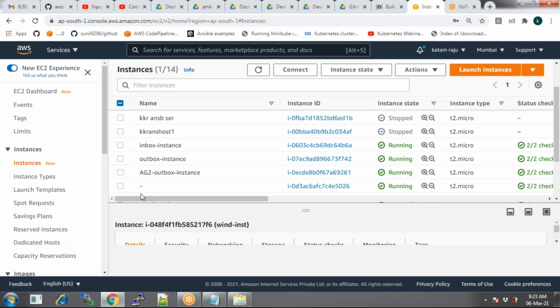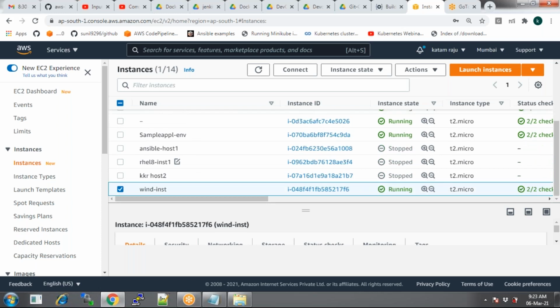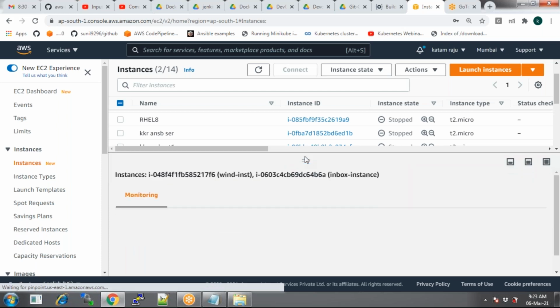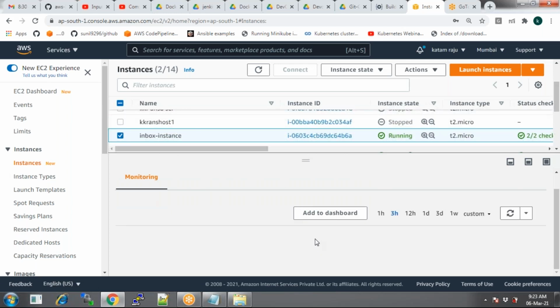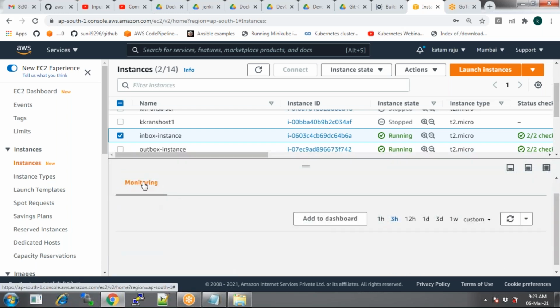Well, let's go with the first. Take some instance. What instance can I go with? I can try that. That's my instance, just refresh.